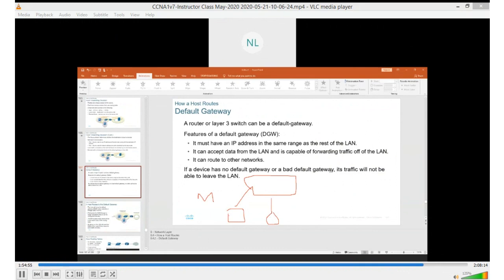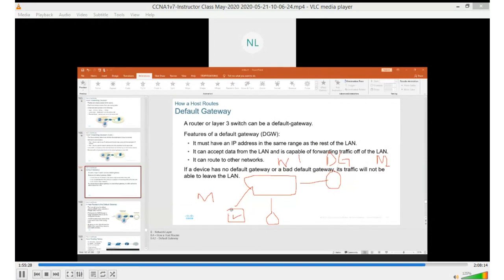But if it's a different network, so this is network 1, and this is network 2, or organization 1 and organization 2, there is a router. It means there will be a connection to this router. This router is called the default gateway. Now, the concept of a default gateway is that hosts require a default gateway when they are connecting outside their network. If they are connecting inside their network, in fact, they don't even need IP. They can use the MAC address to locate each other. But if they are connecting outside their network, they must find the IP address of the default gateway.